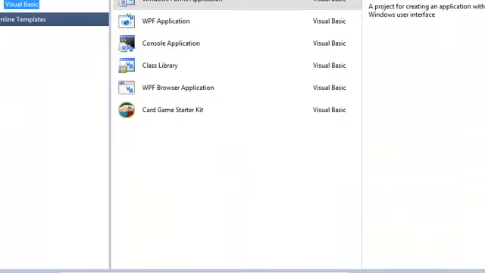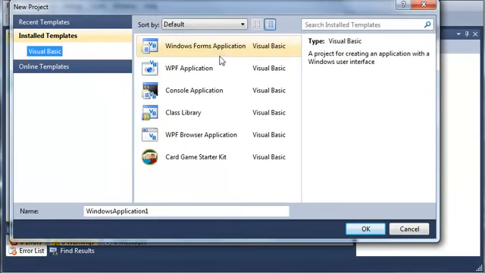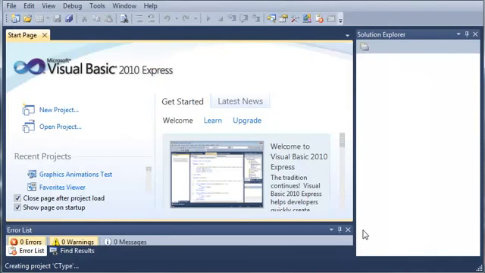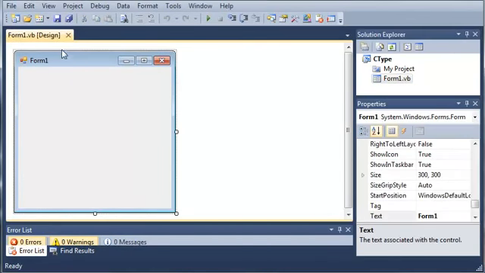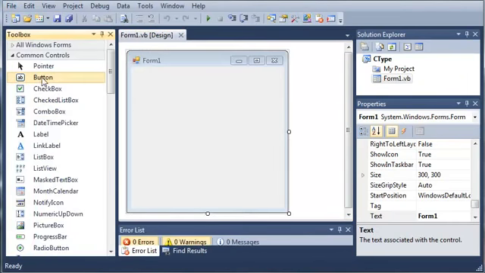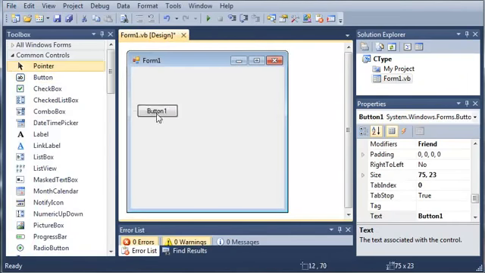We'll select a new project, Windows Forms application, and we will just call it CType, and click OK. Now let's come over here and we will add a button and a text box, or several buttons.